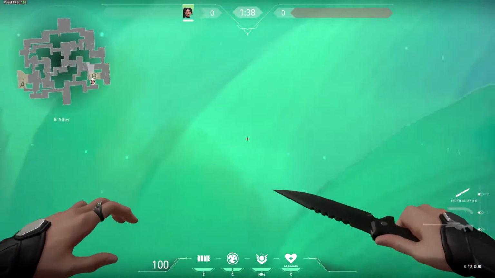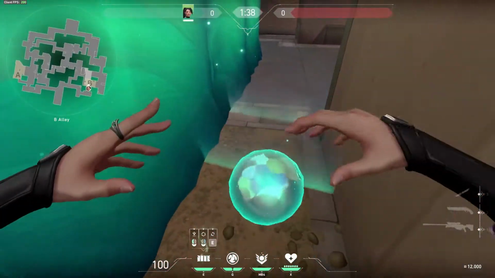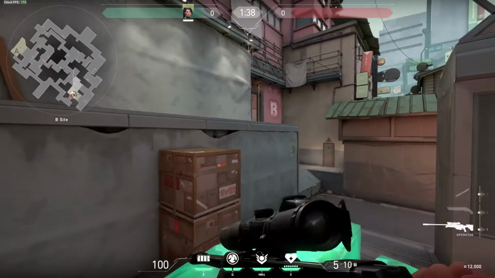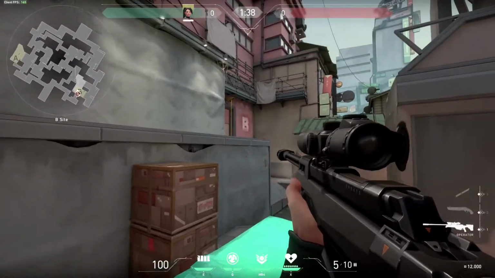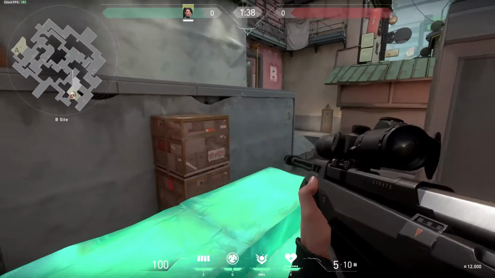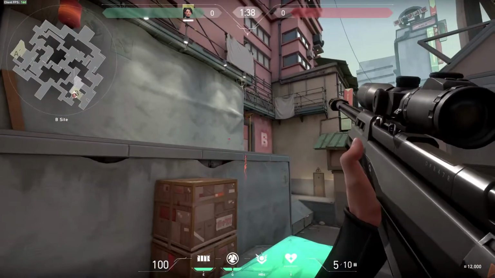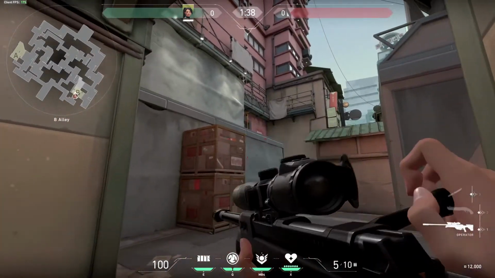If you're trying to retake B, rotating over from A and you have an op, it can be pretty dangerous because if they have heaven control, it's very easy to get picked off as you come through this doorway. But if you actually elevate yourself using your wall, you get a much better angle into heaven, as you can see the contrast right here without the wall in place.